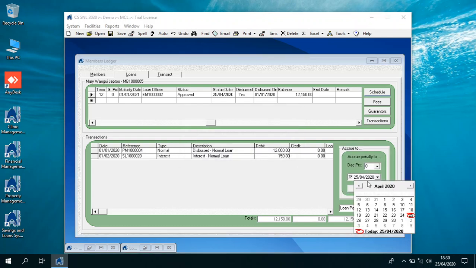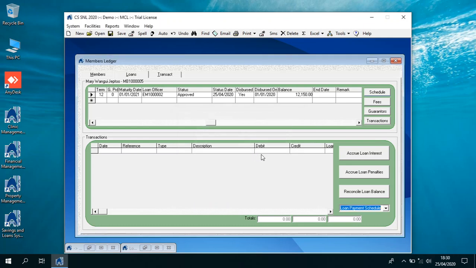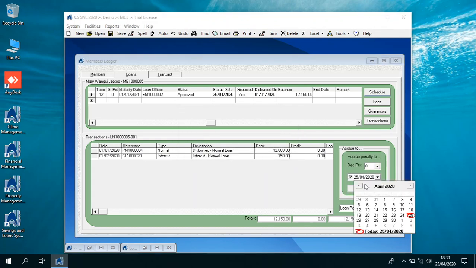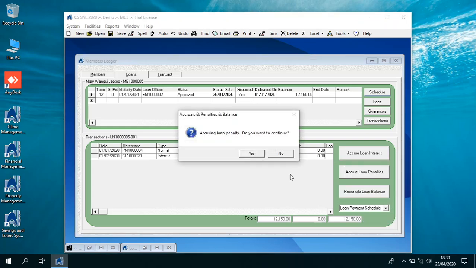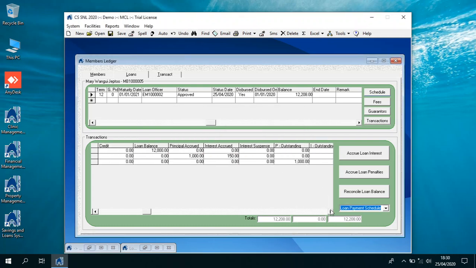So by the 5th day, which was now February 6th, after 5 days, if she had not paid, then we'll generate a penalty. We'll accrue for penalty. We'll say it was 5 days later, on the 6th. You see now the penalty has come because she has not paid the loan. The penalty is made of P plus I, and the penalty rate is 5%. 5% of this, rounded to the nearest shilling, will come to 58 shillings. So now her balance has increased. When she comes to make payment, she'll come here to transact.